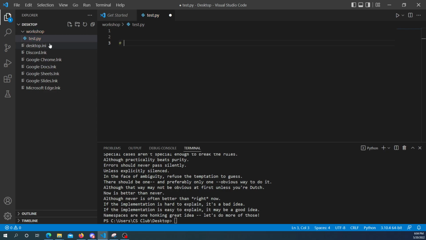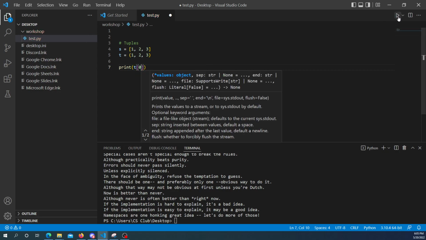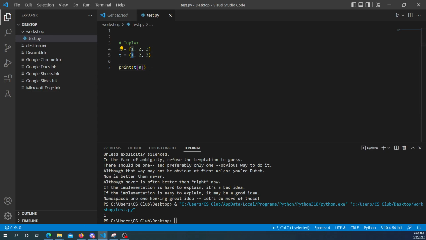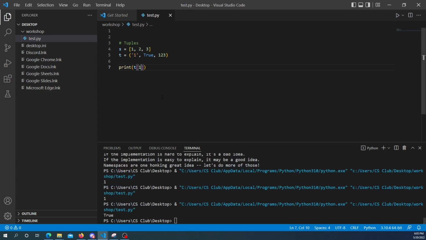So now we're going to go over tuples. Tuples are kind of like a list, but instead of brackets, we're going to use parentheses: 1, 2, 3. This is a tuple, not a list. A list would be s equals 1, 2, 3, right? Kind of like a list, to index through these, you say t open square bracket 0. If I run this, it should say 1 because we're saying I want this one. You can also have different data types within the tuple. So we can say true, comma 1, 2, 3. If I index 1, that'll be true, and on and on.